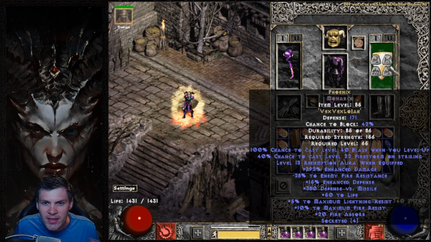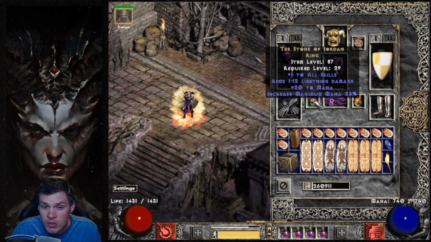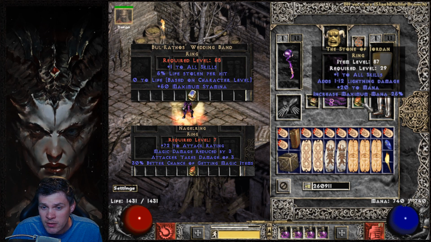It's up to you. I think it's kind of overkill. Now there is a little bit of variation in terms of the gloves, boots, and the 2 rings that you can use. I went with 2 SOJs to increase damage and overall maximum mana. You could go BK rings if you wanted more life, or Nasal rings if you wanted more MF.